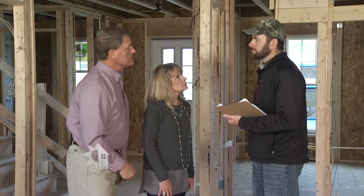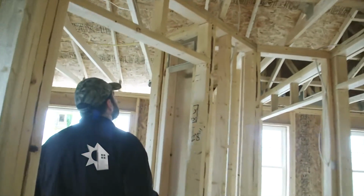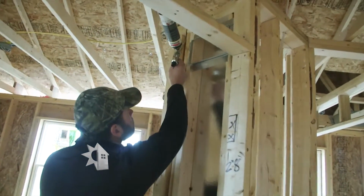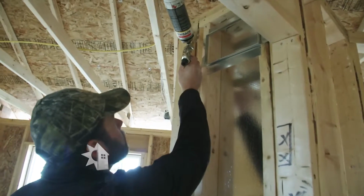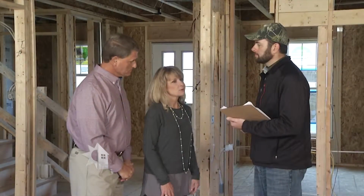So, Curtis, when you come in here, then you're looking for holes and gaps up in the trusses and along those things? Yes, construction lumber is not uniform, so there will be gaps regardless of who constructs the house. And that is my focus when I come here at the first stage. Okay, so if this is stage one, you've also lined up several other homes for us to see today, and we'll move from home to home, and you can kind of walk us through the process. Let's go take a look.